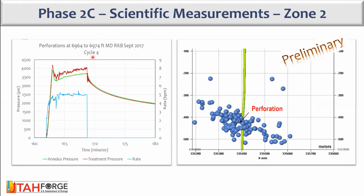And the question that people keep on asking is, why is it treating higher? Is this a thermal effect? Is this a poroelastic effect? And then secondly, to more specifically address this question, in the measurements that we have done, can we discriminate between thermal effects and near wellbore effects, far field effects and near wellbore effects?